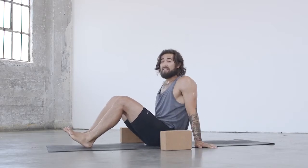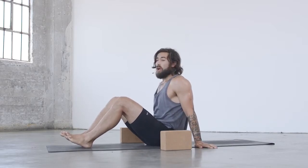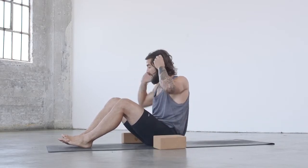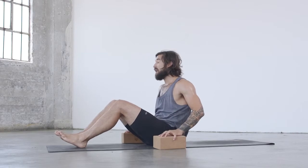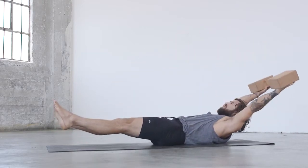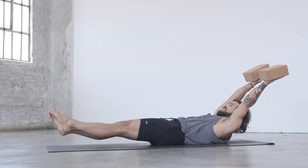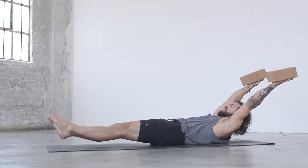We have our extended Navasana pose. You can either have one block on the hands or you can have 2 blocks on the hands, whatever feels best to you. But let's get right to it. So press the low back down, reach the blocks overhead and hold. Just hold. Try and keep the shoulders lifted, holding the blocks.